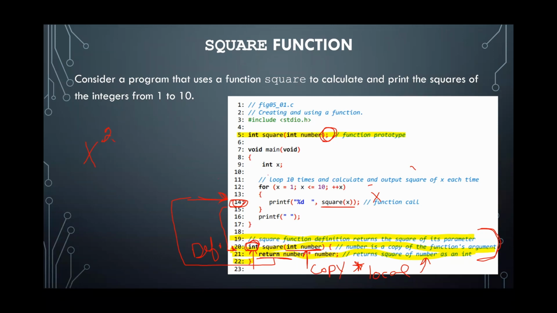Okay, so for each function, we've got to do 3 things. 1, we do the prototype. That's not really coming out very well, is it? Prototype. Number 2, we have to call it. And then 3, we have to define it. That's not too bad. The word prototype didn't come out well, though. Prototype. How's that?